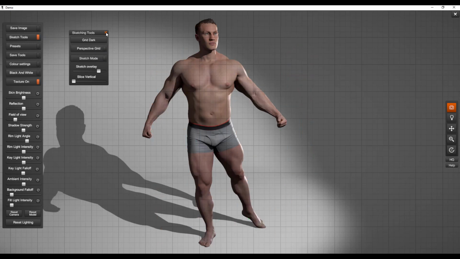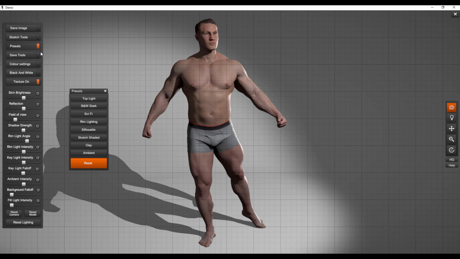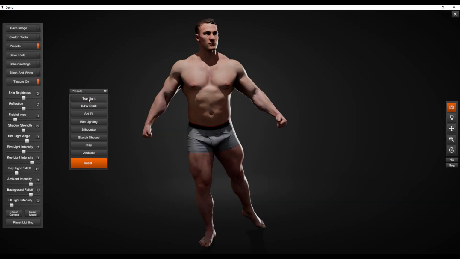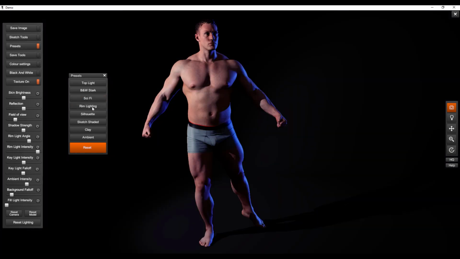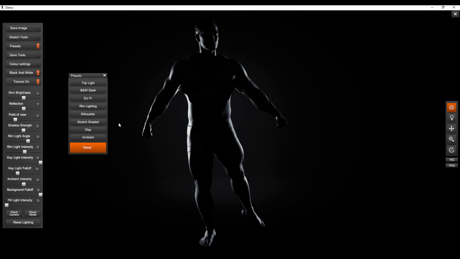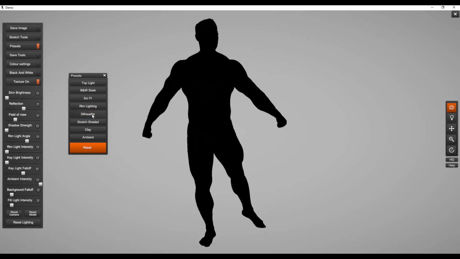Now something else which is also pretty interesting is the preset. So if you click on the preset right here, you have the top light. So in case you want to get started with playing with lights, you can take a look at some of the preset lights that exist here. There's a top light. There is also a black and white shark kind of lighting, which is good, and you can also get in tune with some sci-fi lights. Now you can also play with the rim lights in case you want to get those, nice rim backlights, and for those who want to get some silhouette and you want to see what the model is going to look like, you can also play with this.